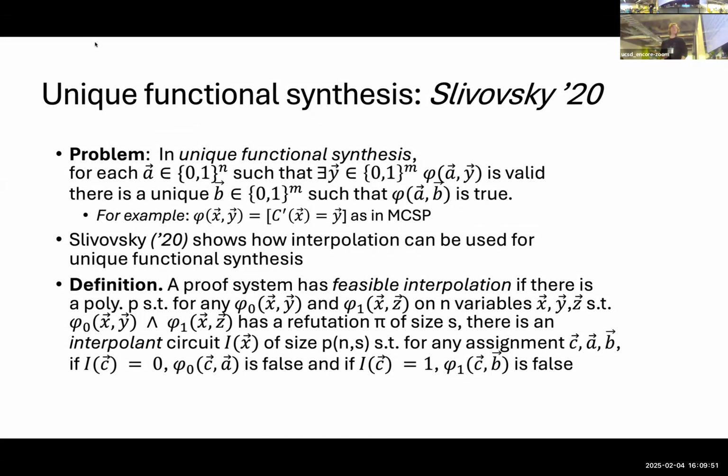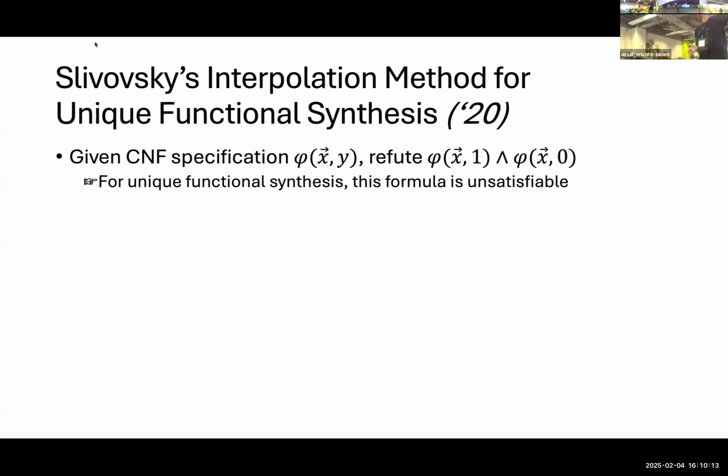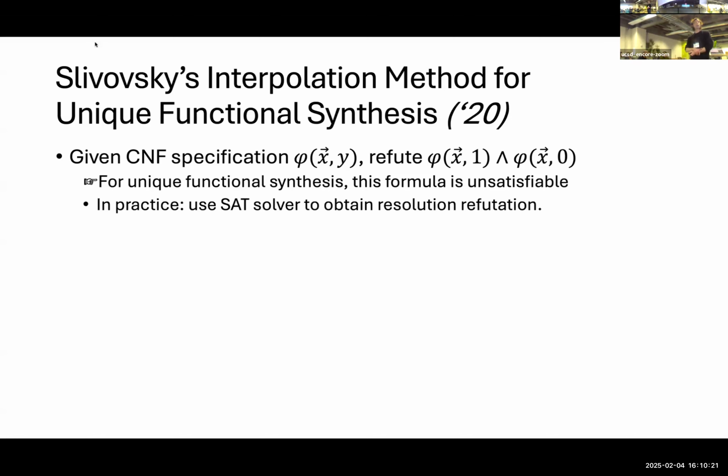Okay, so how does interpolation allow me to solve functional synthesis, or unique functional synthesis, sorry. Well, for now, let's just focus on a single bit. Okay, and if the specification, sorry, this was a unique functional synthesis problem, then in the cases where there is a witness y, it's not true that both true and false are witnesses. So this is an unsatisfiable formula if it was a unique synthesis problem. And in practice, you'd use a SAT solver to find a resolution refutation.